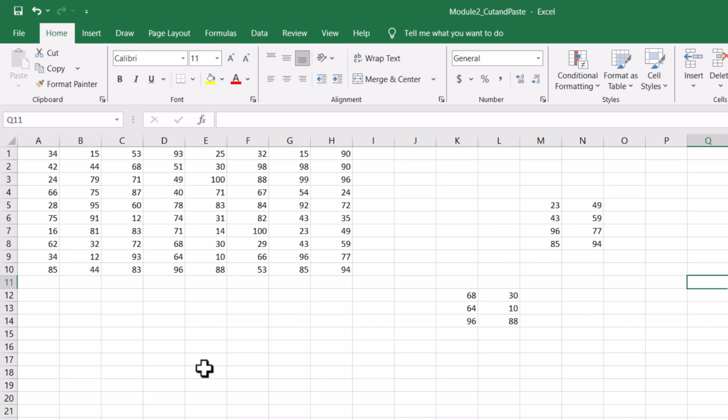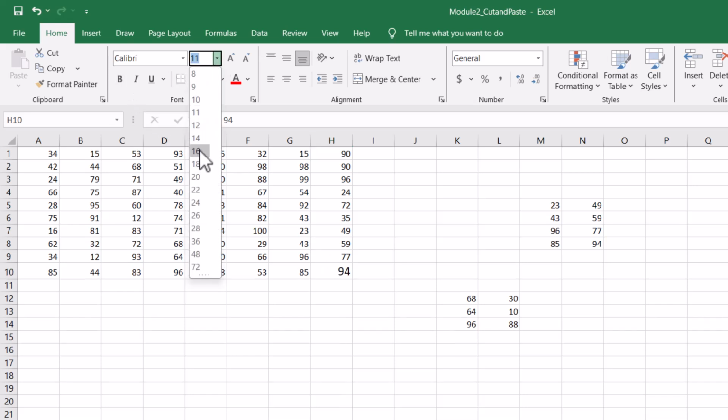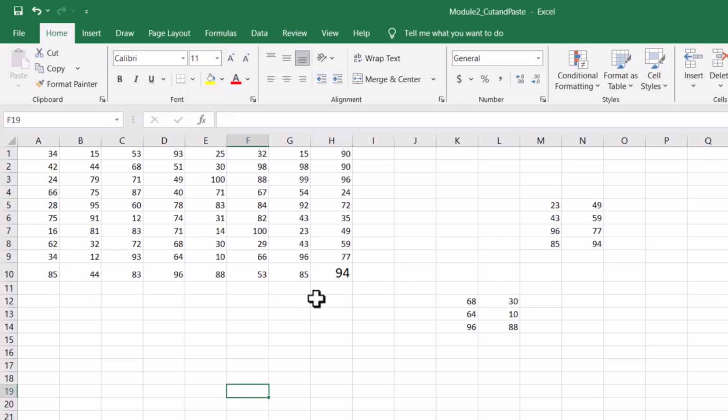right now. Let's say, for example, I have 94 here in H10. It is now Calibri 11, but I'm going to change that to 16. I want the same size font for H8. I will use my format painter to copy that size over. I'm copying formatting, or special attributes, by using my format painter here.